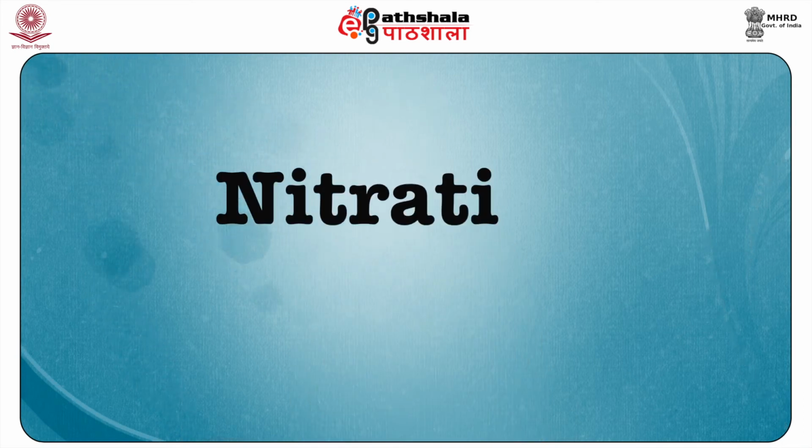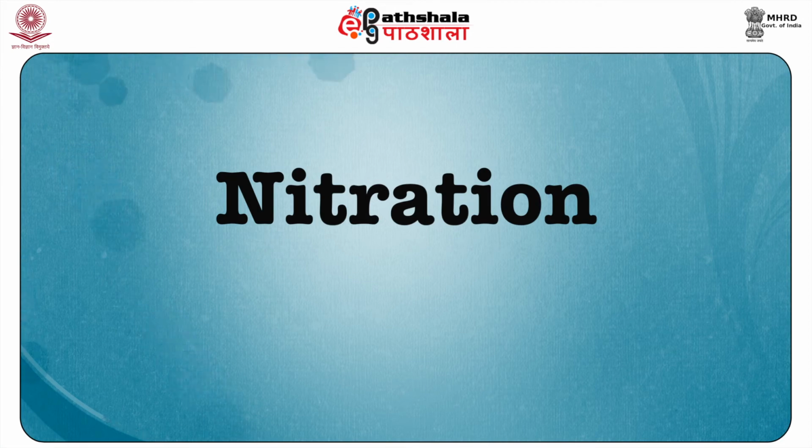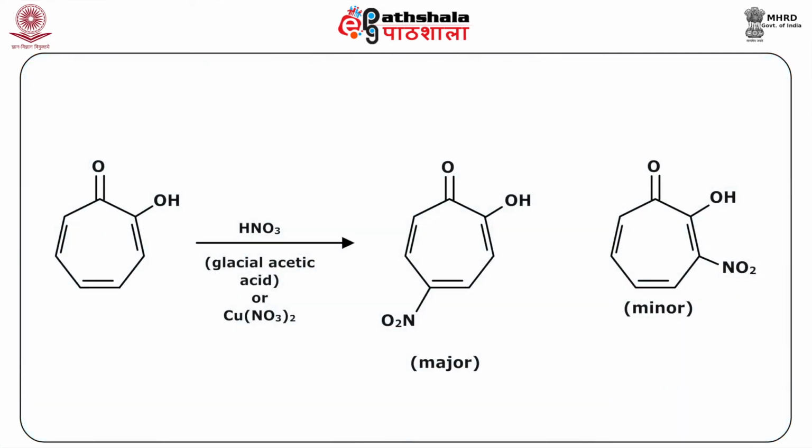Now in another reaction, we can do the nitration of these compounds using nitric acid. We use nitric acid and glacial acetic acid for the nitration. Sometimes cupric nitrate and acetic acid can also be used for carrying out the nitration in these compounds. The main product that we get is 5-nitrotropolone, accompanied by a smaller amount of the 3-isomer. So we can see that the electrophile is happy to attack at position 5 as well as at position 3 if given a chance with the rest of the positions which are unoccupied. So position 5 and position 3 are easily available for electrophilic attack.